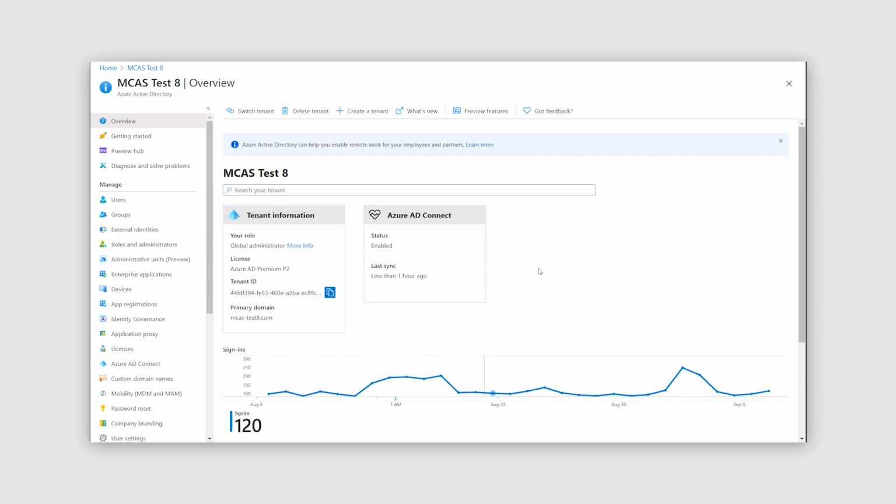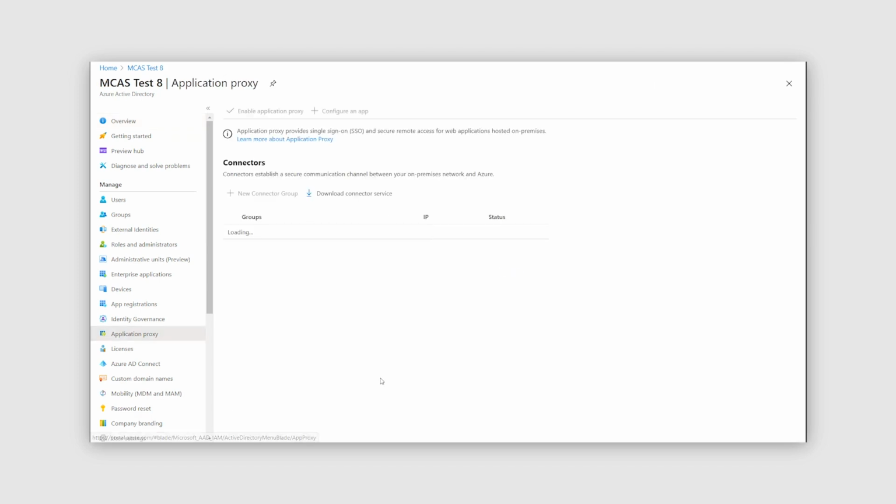To start off, I'm here in the Azure AD portal, and I'll first go to Application Proxy to make sure that the connector I installed is up and running. Here I can see that I have exactly one installed for my scenario, which is getting our team's on-prem TFS application secured and accessible for remote work. We recommend installing at least 2 connectors in a group so that you always have high availability for your deployment.